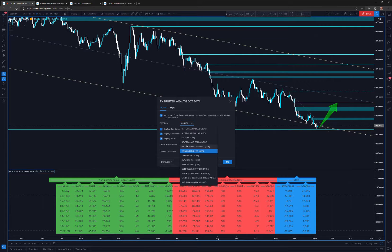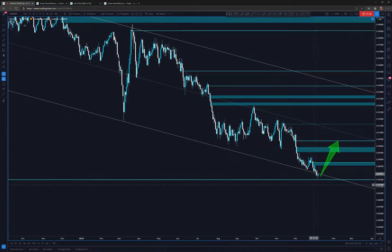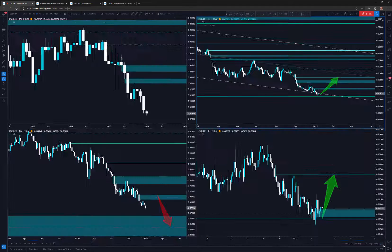Looking at the Frank contract in the COT data, we can see something interesting. Yes, the banks have been bullish, but look — they started to bring the shorts back. The shorts are actually growing. If the shorts are growing on the CHF contract, it means it's not so bullish. And look at the shorts of the smart money — they already have quite big shorts and it's still growing.